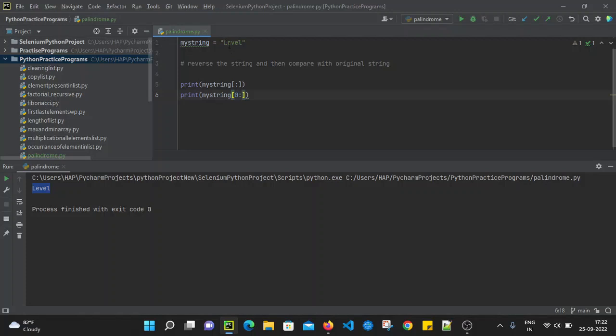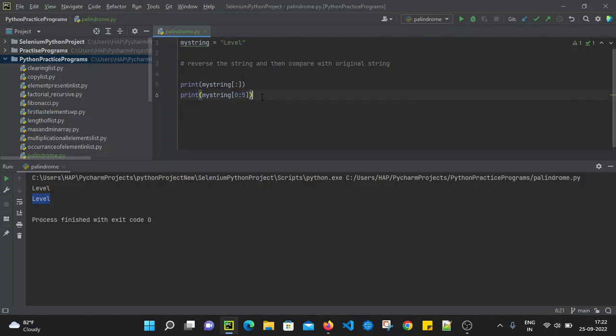So 1, 2, 3, 4 and 5. If I mention 5 as the ending index, and now let's run this file, again it will print level, right? So for this also it will print the entire string because we have mentioned start index as 0 and ending index as 5. Also remember that the starting index starts from 0, but to calculate the end index, the starting position will start from 1, 2, 3, 4 and 5.